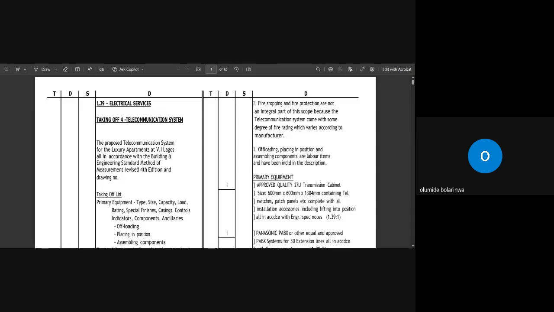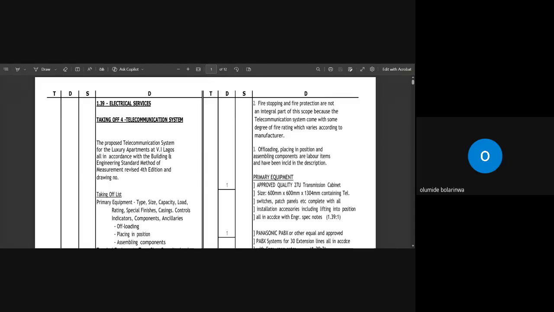Any question? There's something called access control door. Do you know the meaning of access control door? Anyone with the idea? Anyone? No idea, sir. Can you show us the picture, sir? Hello, sir. Can you hear me, sir? Yes, I can hear you. I said, can you show us a picture, sir?